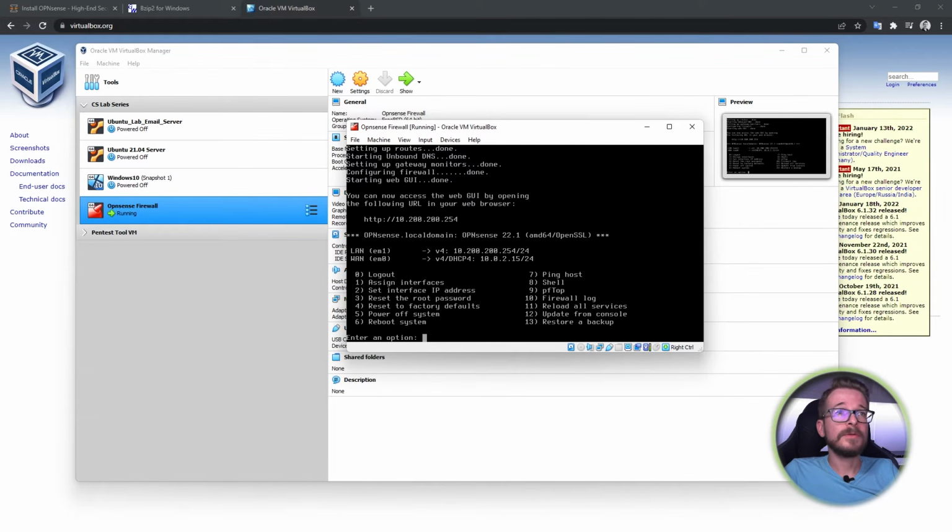For the WAN interface, you'll notice that because that was left default as DHCP, it's picked up an IP address from our VirtualBox automatically, which has put it on that virtual NAT network, like I showed you previously. And this will now allow us to have internet connectivity and simulate an internet connection shared with our local area network connected to the internet on our laptop or computer. So once all that's completed, we'll now be able to access the firewall using its Web GUI.